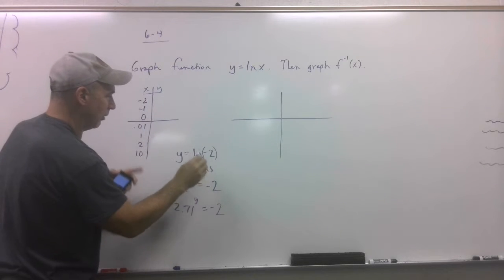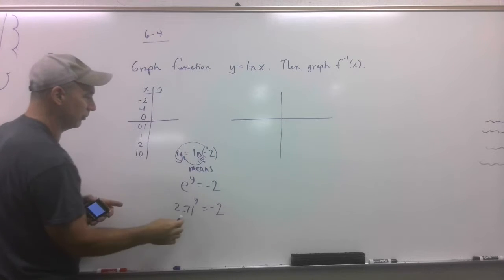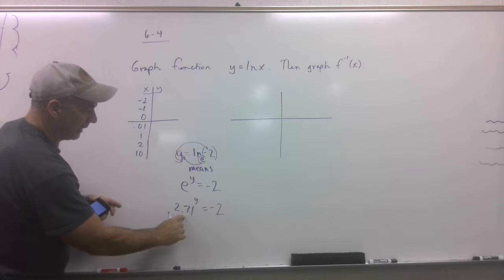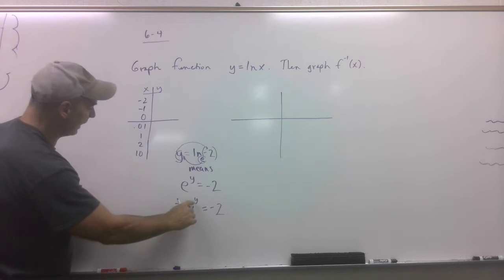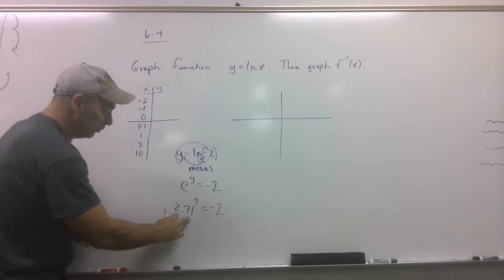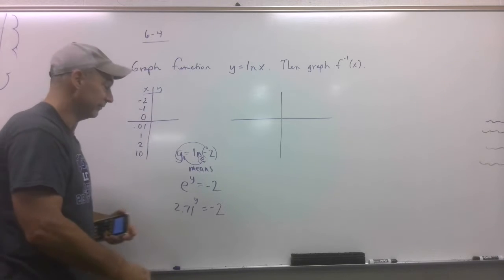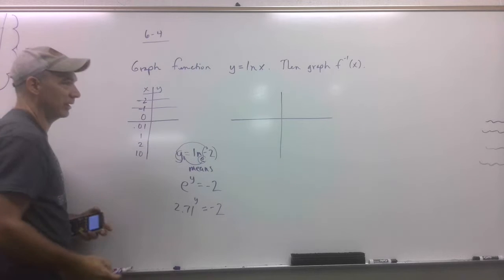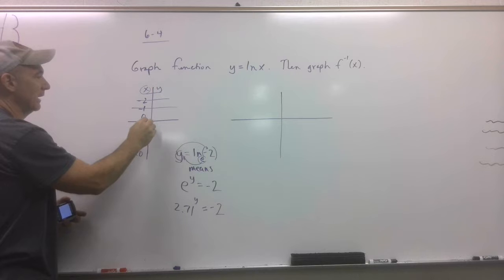And if I just say, what does this mean? It means e to the y power equals -2. Well, what is e? 2.71. So the calculator is telling me that you can't raise 2.71 to any power and get -2. Makes sense. How could I go 2.71 times itself a number of times and get a negative? It's not going to happen. So this is gone. It's talking about the domain. The negative x's are not part of my domain. It's not part of my drawing.